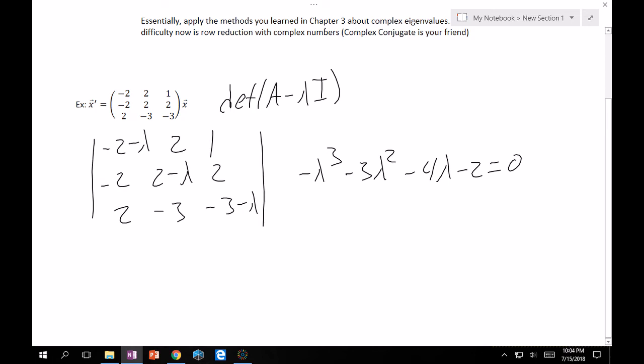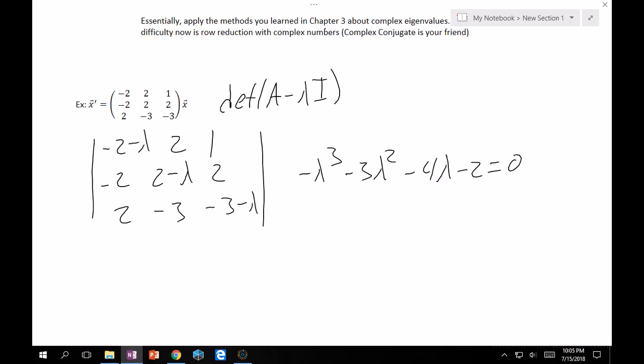I'll tell you that this one is pretty easy, right? Because the factors of minus 2 are plus or minus 1, plus or minus 2, and the factors of minus 1 are plus or minus 1. So you have 4 choices for the real eigenvalue here. And keep in mind, when we dealt with 2 by 2 systems and we had a complex eigenvalue, it was kind of like a multiplicity of 2. We didn't have a case where we had a real eigenvalue and a complex eigenvalue, because complex eigenvalues come in conjugates. So for a 3 by 3 in this class, you're guaranteed to have a real eigenvalue and then a complex conjugate pair, assuming it has complex eigenvalues.